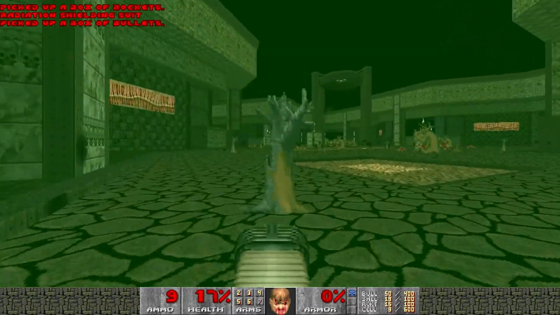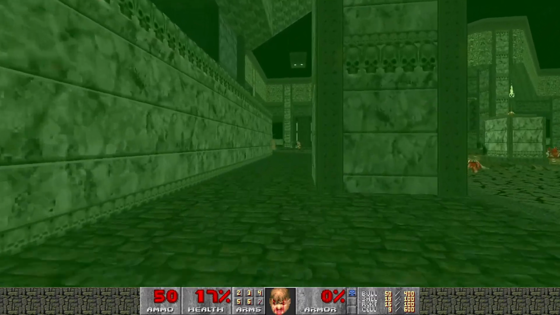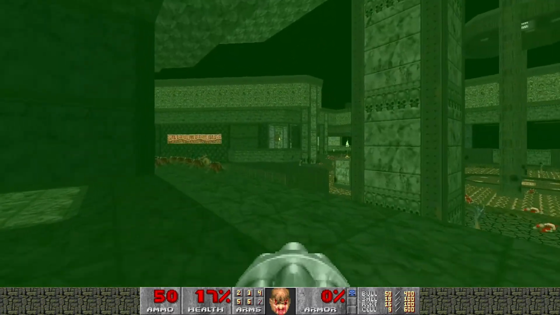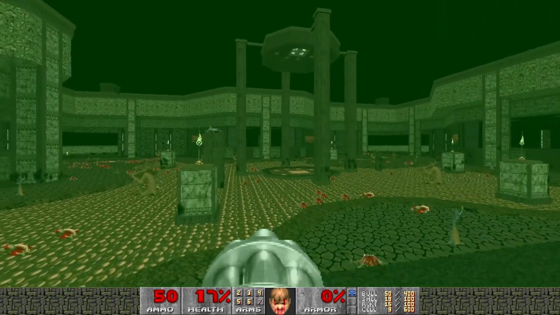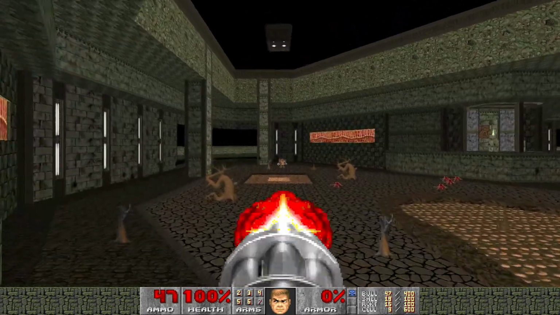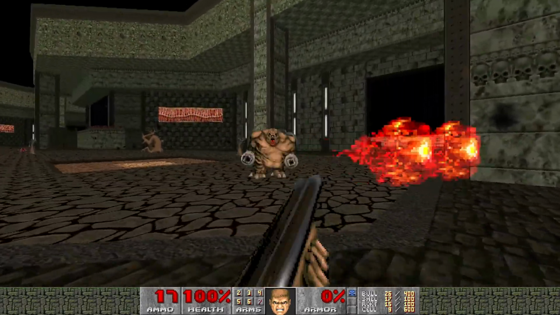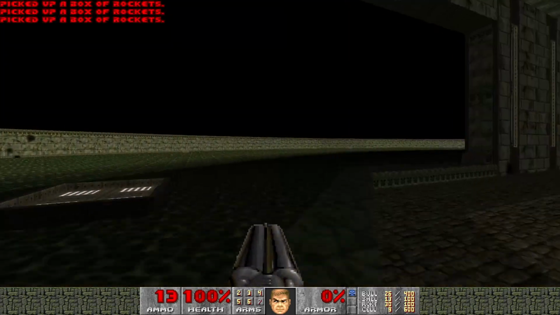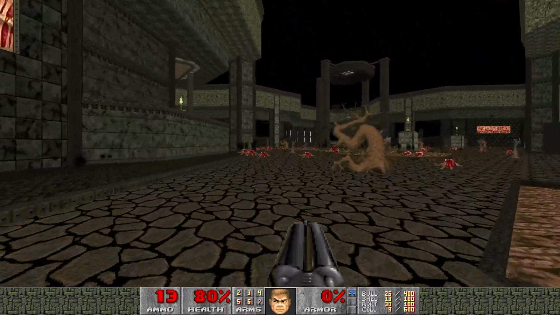Alright, so there was a BFG in here. I don't know how to get it. Let's take a look around. Let's see if we can find it. Figure it out. So it would be a secret win condition. I don't know if I'd have enough plasma to chew through all the revenants, though. Yeah. I'm not running out there.